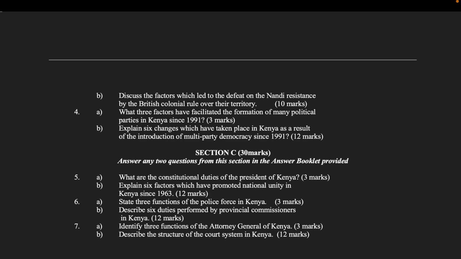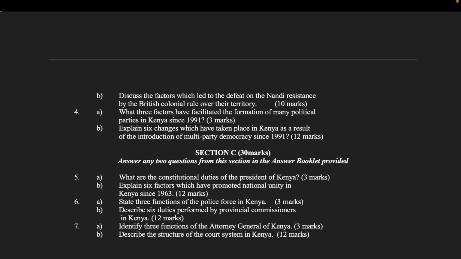The British used a scorched earth policy; they burned homes and confiscated their livestock. The Nandi were deprived of the sources of their livelihood, and this forced them into submission. Natural calamities: the smallpox epidemic, which broke out in the 1890s, killed many of the Nandi and weakened the survivors. Lack of support from the neighboring Kenyan communities such as the Abaluhya and Luo.